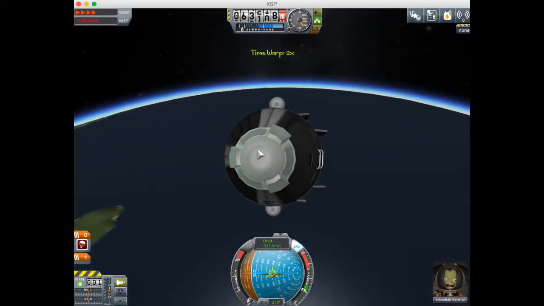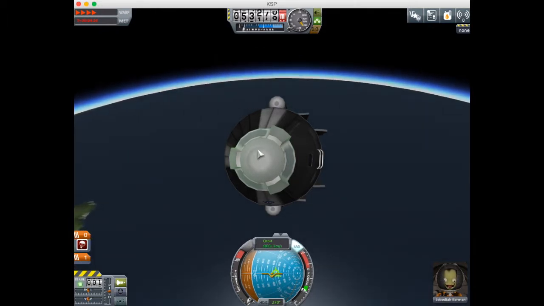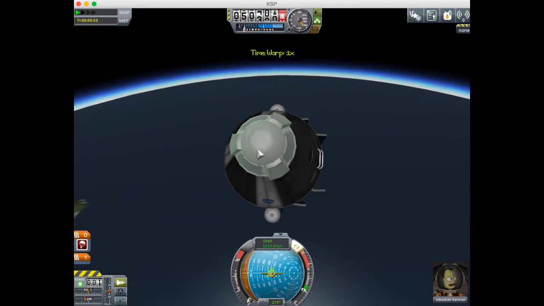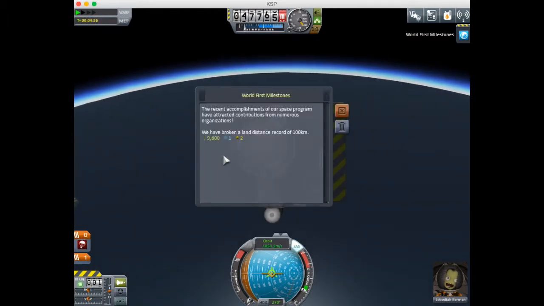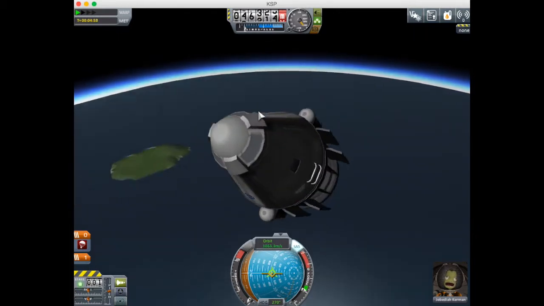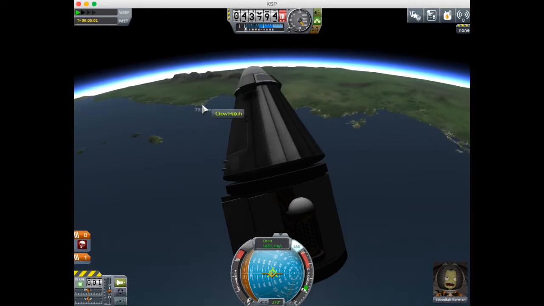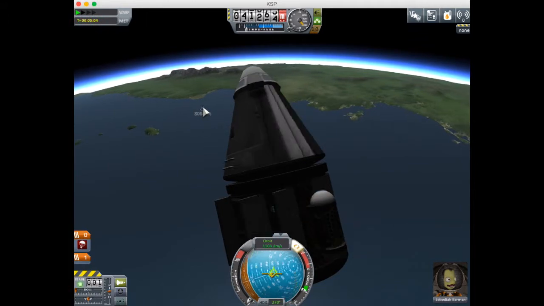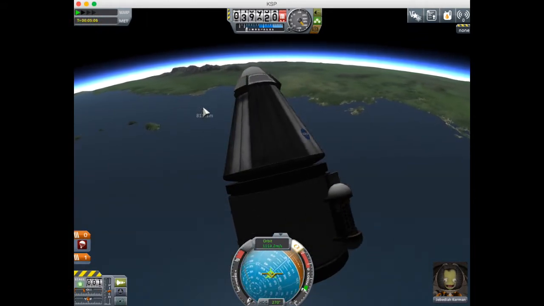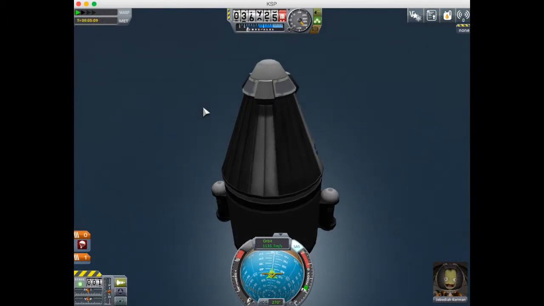He warps time more, even more. He feels the air, very thin, but he feels it biting into his cockpit. He gets another milestone, the land distance record of 100 kilometers. He is now 100 kilometers from the space center. And as Jebediah glances back, he sees the final booster stage heading down to its watery grave, hoping that this does not happen for him as well.